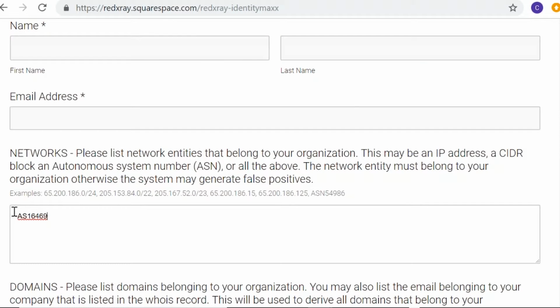Now, a smaller organization probably is not going to have an AS that's associated with it. So in that case, I highly encourage you to check in with your IT department, because oftentimes the network resources for a smaller organization may not be easy to find through open source research. And I'll show you why that's the case.